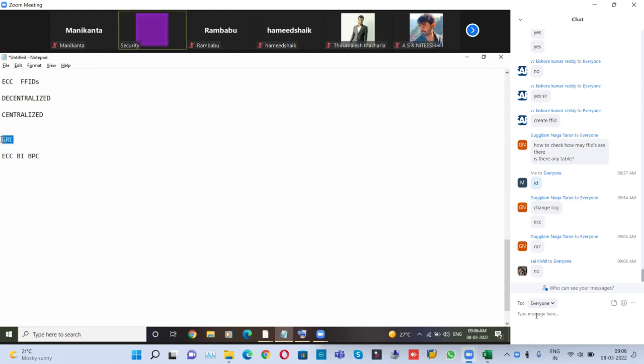Now, coming to decentralized, even though the central system is down, will the firefighter be able to access the emergency access management? Yes, sir. Because in decentralized, users will log into the respective backend system, not GRC, correct? Yes or no, sir? Yes, sir. So that is possible. That is the advantage with decentralized. Now, which is the best one, centralized or decentralized? Decentralized.